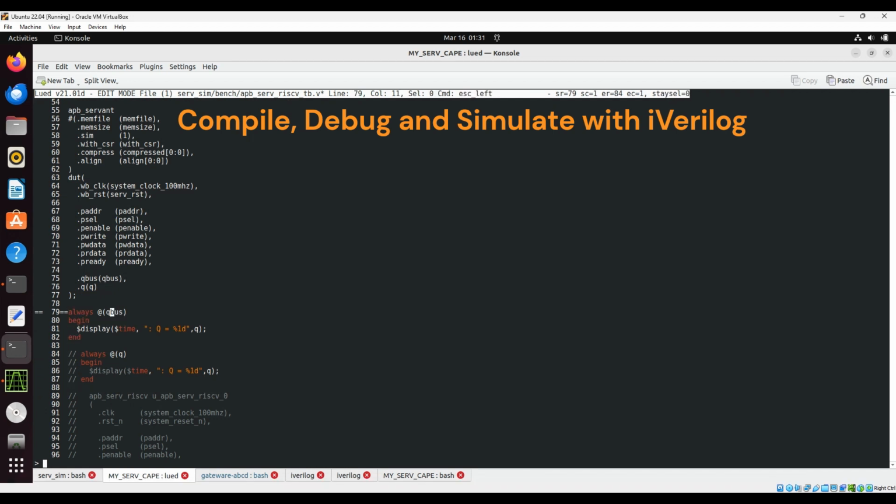So whenever there's a change on the queue bus, let's 0X just to show that's a hex number. 08X. That's 32 bits of hex digits for queue bus.